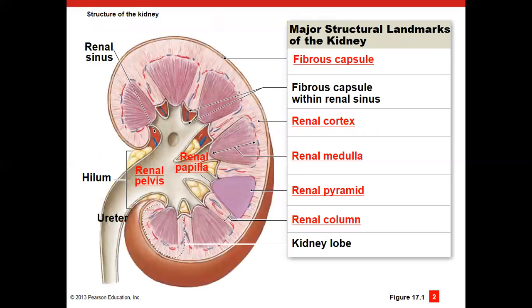So take a look here. Right here's the capsule. This outer lighter color is the cortex. The inner part, where you see these triangular shaped structures, each one of those is a pyramid. And at the tip of the pyramid is a renal papilla. That's where urine is produced, between the cortex and the medulla, and then transported by these structures here that we'll talk about shortly. These are all transport structures. So the renal pyramids are located in the medulla and they are separated by a renal column.